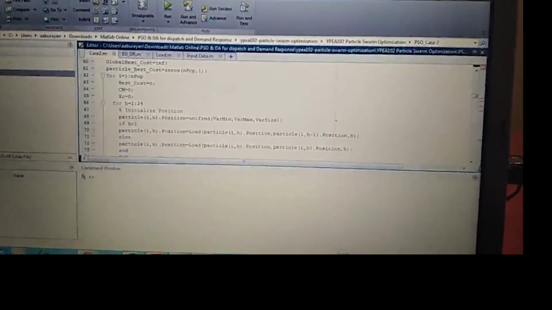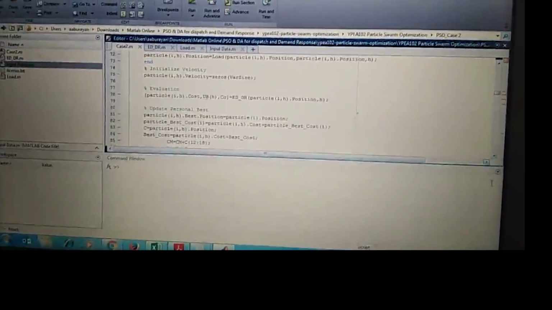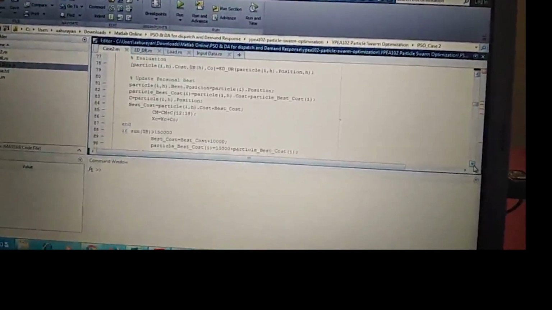After applying the load function, we get a new position that achieves the two constraints, and we initialize the velocity equal to 0 for each particle. After that we calculate the demand response and economic dispatch functions, the objective function as before.